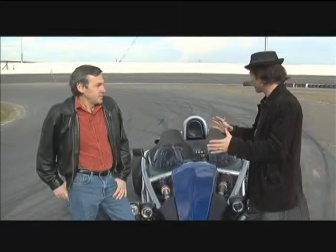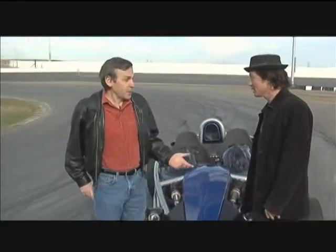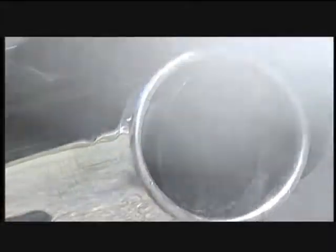So can you tell me some of the differences between traditional cars and this car? Sure. So this car is a pure electric car. It gets its energy from the wall plug. It doesn't burn any fuel in the car. The reason people build electric cars is that they're really efficient. And with this car, about 85% of the energy you take from the wall plug ends up at the wheels. Whereas in the gas engine car with this sort of performance, about 85% of the energy you pour into the gas tank gets thrown away as heat.